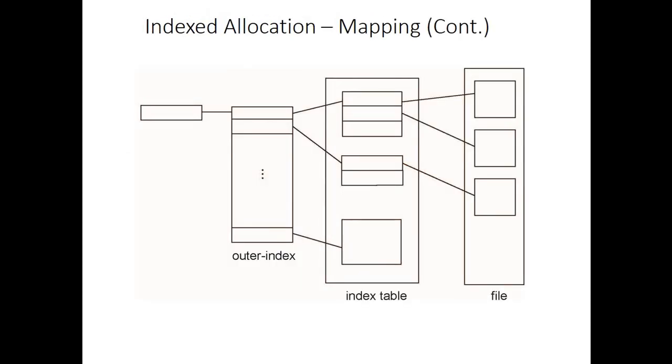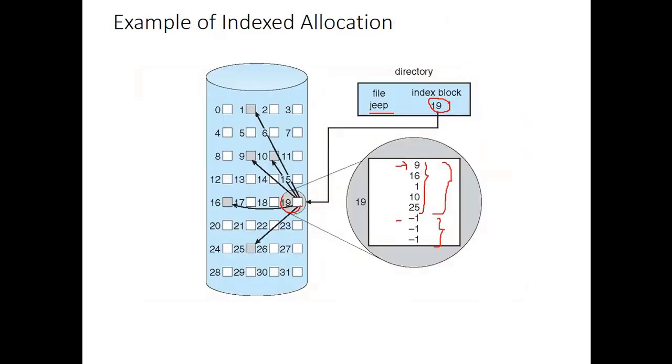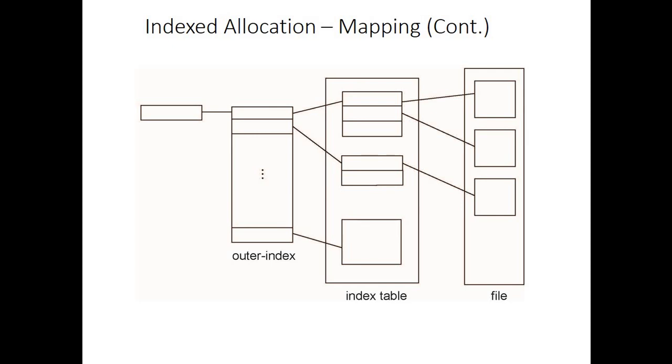Sometimes the index table will be bigger in size. The entries in the index table are accessed in sequential order. Therefore, if we require a specific block, we need to traverse the index table in linear order, which consumes more time. To avoid this, we can maintain an outer index table over the inner index table. In that way, we can reduce the time taken for accessing a specific index of the block.